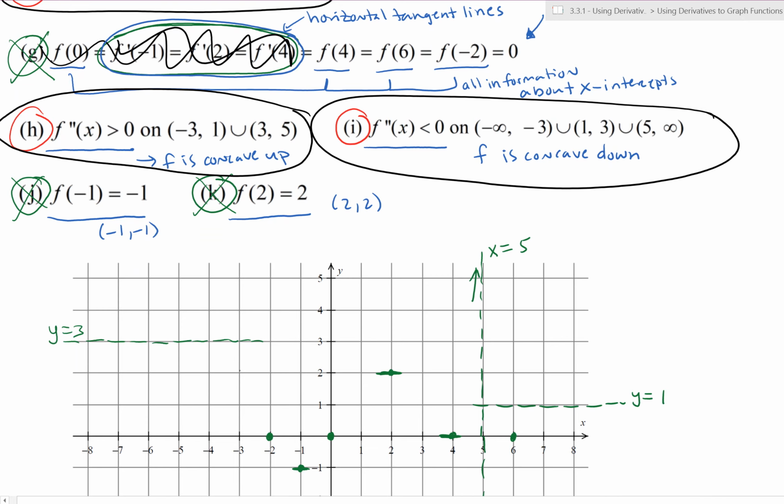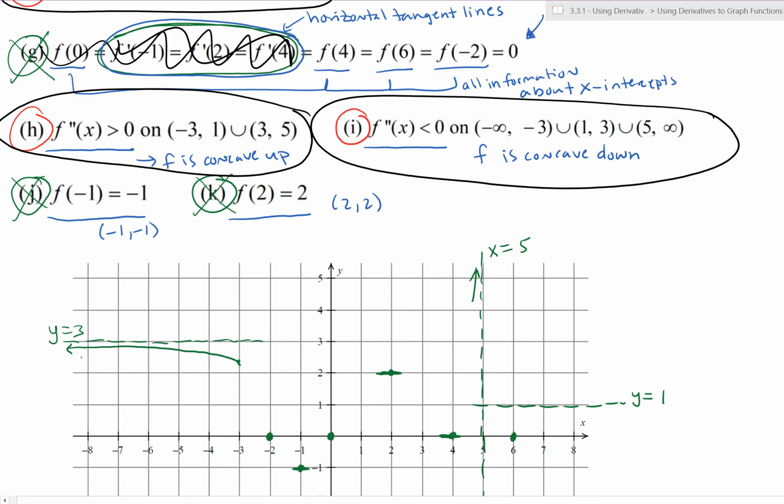Well, wherever we are at negative 3, we don't necessarily know where we are, but let's just kind of say, I don't know, we're somewhere here. We know that the function has to be tending to y is 3 as x goes to negative infinity. And then we need to be decreasing and concave down. So it's got to look something like that, right? Decreasing and concave down, and I drew it kind of higher up there, right?